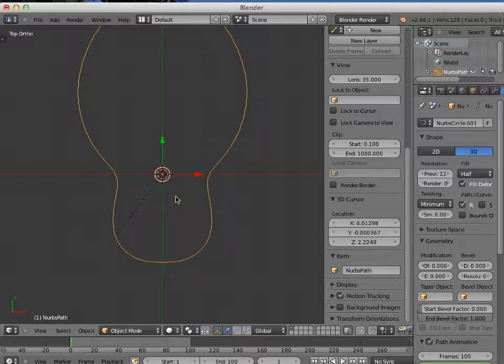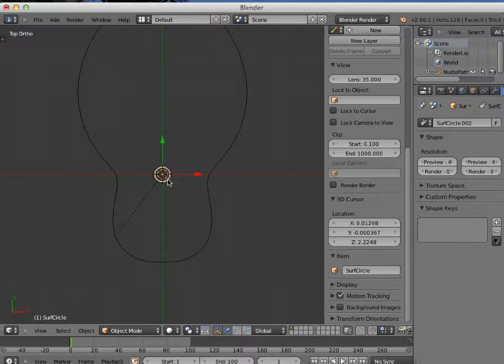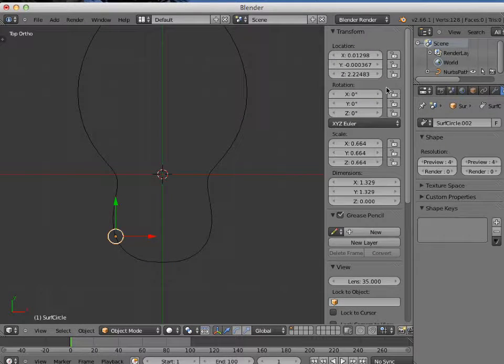In order for the NURBS surface circle to follow the path of the NURBS path object, I have to first select it and press Alt-O, which will reset the object's origin. The NURBS surface circle is now set to follow the NURBS path. I will rotate the NURBS surface circle 90 degrees around the x-axis so that it is in line with the NURBS path.